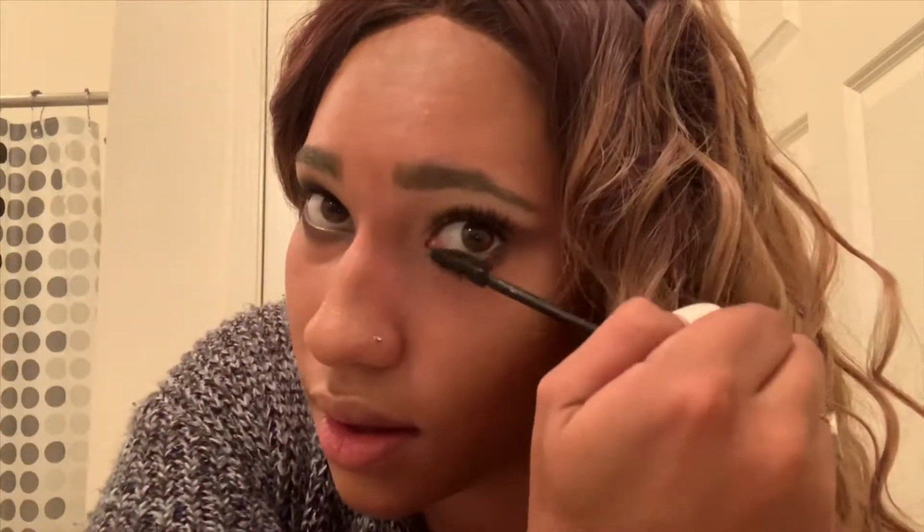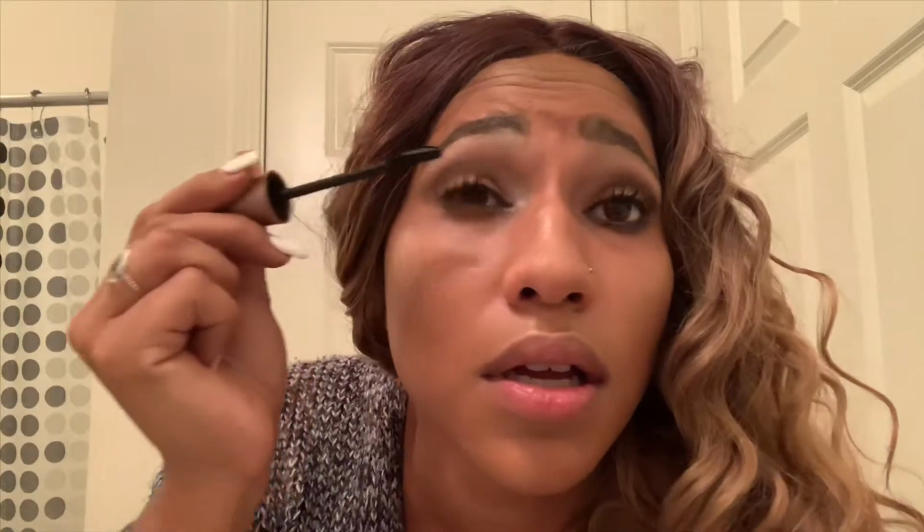Okay. But yeah, it's kind of on the bottom. But since you've smoked out your lower lash line, it's not as big of a deal if you get some stray mascara on there. Except when that happens. Oh my god, it's worse. Okay, I think it's gone. That might just be a shadow. Okay, same thing on this side. Just be conscious not to get it on your eyelid since your eyes are closed. And then when I open them, I go from the root to the tip. And just wiggle.